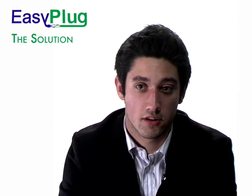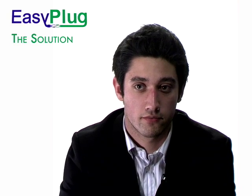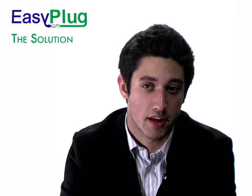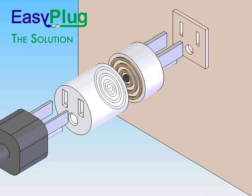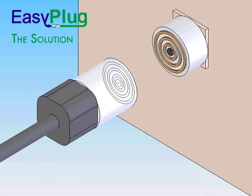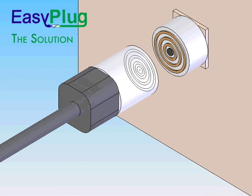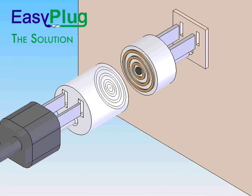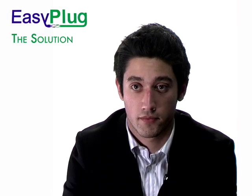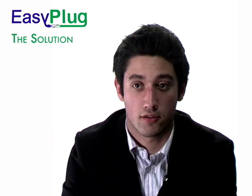The Easy Plug is two separate parts. The first part plugs into the wall, and the second part plugs into the power cord. When your laptop is plugged in, these two devices will be connected. They'll be attached by a magnetic force, so when the power cord is tripped over, these two parts separate. When they are separated there will be a live face which will be plugged into the wall, so we've developed two independent shutoff switches.